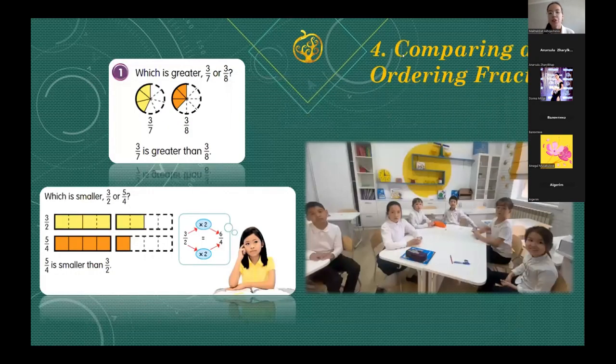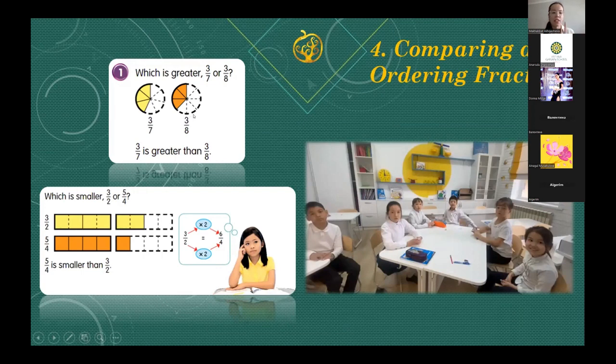So next is comparing and ordering fractions. This theme of the lesson was a little bit harder because before starting that lesson, I gave them a little test, and in this test, they must compare fractions. And all of them make like this: 3 and 3, they are equal, 7, 8 is greater than 8. That fraction is greater. But after understanding that lesson, they understood that greater will be 3 sevenths. So, in there, we play a game, the takeoff touchdown. So the first, if the fact will be right, they must stand up. If it's wrong, they must sit down.